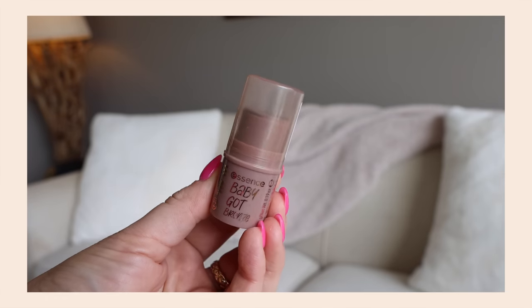Something I'm still trying and can't fully give thoughts on yet is their new Essence Baby Got Bronze — they also have a Baby Got Blush. I've already ordered another shade because I was so impressed. Now this is like comically gray — it is a true contour. I'll link the video where you can see me actually trying this on. It worked pretty well and lasted pretty well, but I want to try a more true bronzer shade. I'm excited because I like this format and excited to try the blush. This was one area I felt Essence hadn't tapped into — the cream and liquid bronzer, blush, and highlight market — and it sounds like they're dipping their toes in.